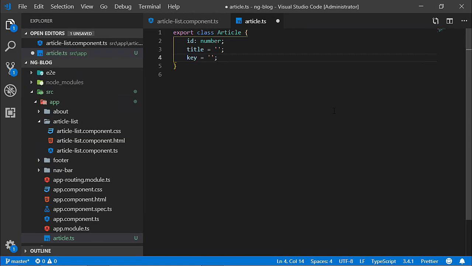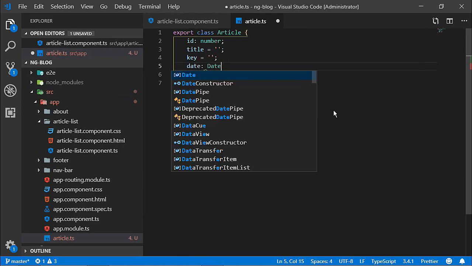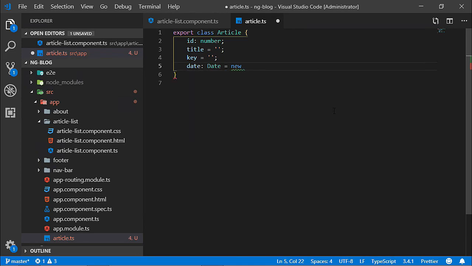It's easier for you and for the user, and it's easier for search engines like Google, for instance. So this will be the key. Now, of course, we also have a date, and the date is also of type date. Then we have the actual content of the blog, which is the whole text you want to write.